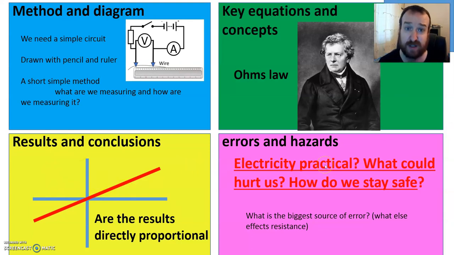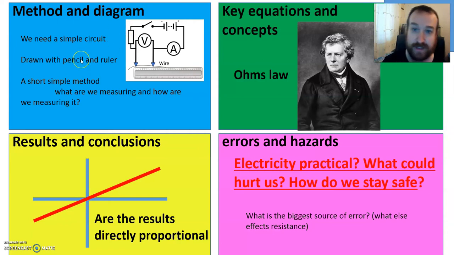It's an electricity practical, and we need to think about how we stay safe. So what are the hazards? How do we control them? How do we make it safe to do the practical? In this example, the biggest error and the hazards are actually linked quite closely. Okay, what might be the biggest source of error? So let's think about that as we go through.